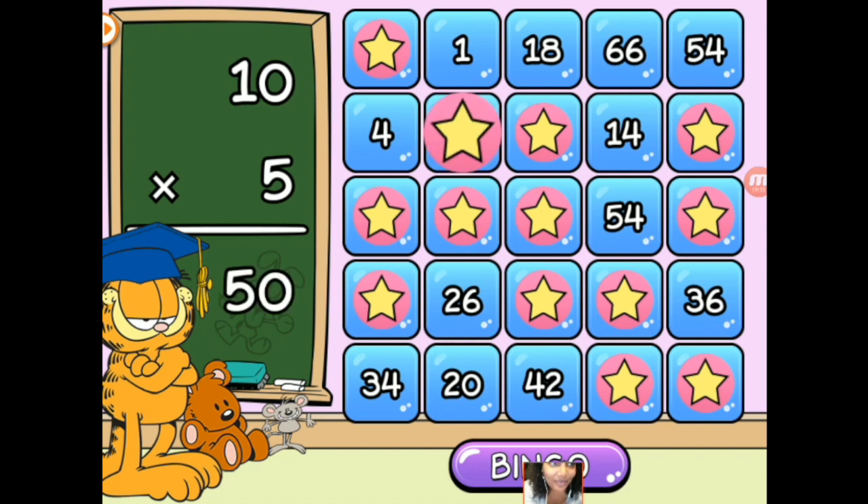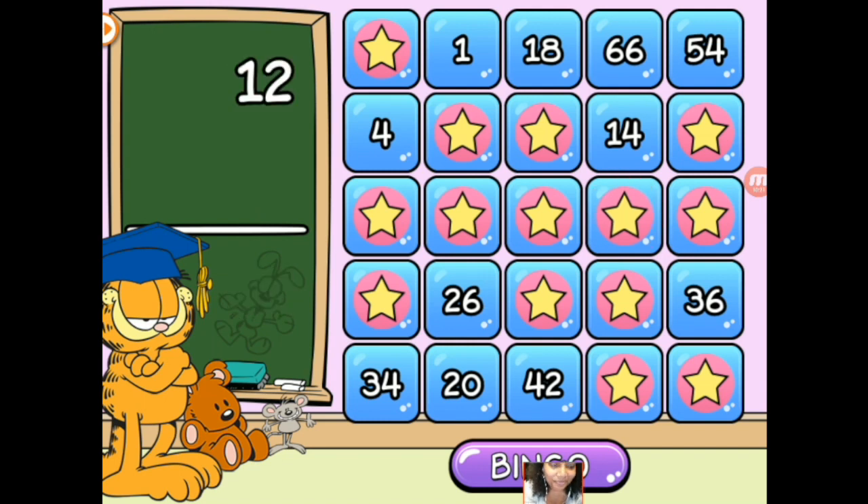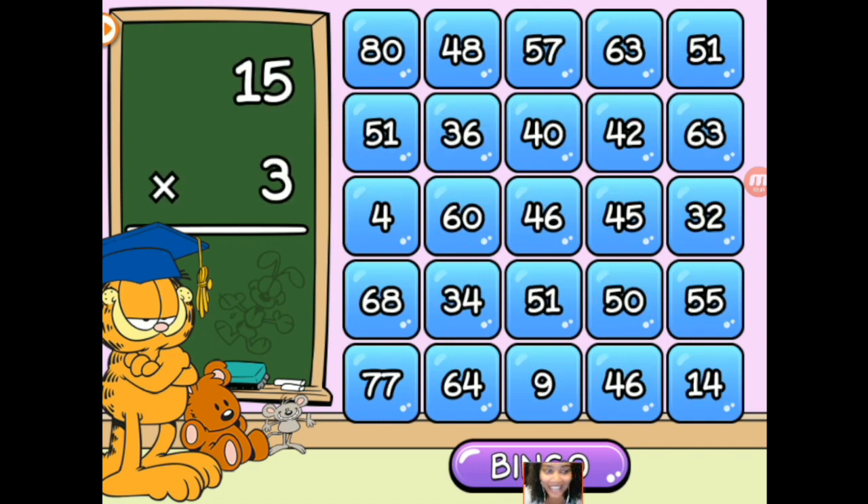10 times 5 is 50. 18 times 3 — offhand I have absolutely no idea. 45 plus 9 is... it does make you think. That's what's great about these games — your child is actually learning and practicing those brain muscles. I'm going to go with 54. 12 times 3 is going to be 36. Oh — I've been so busy playing the game I didn't even notice I had one across. And there you go — I completed the level.